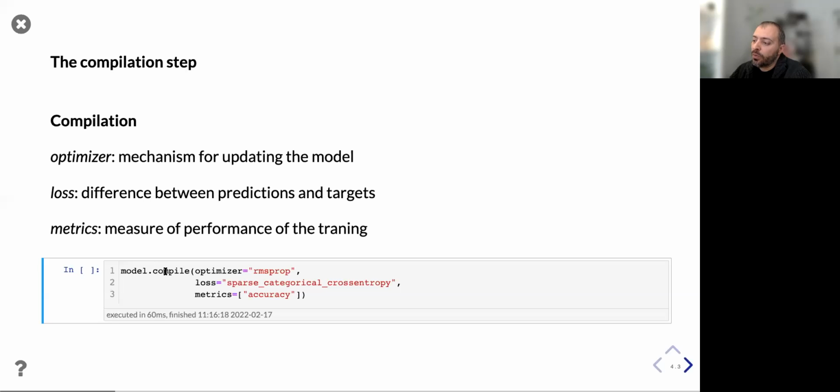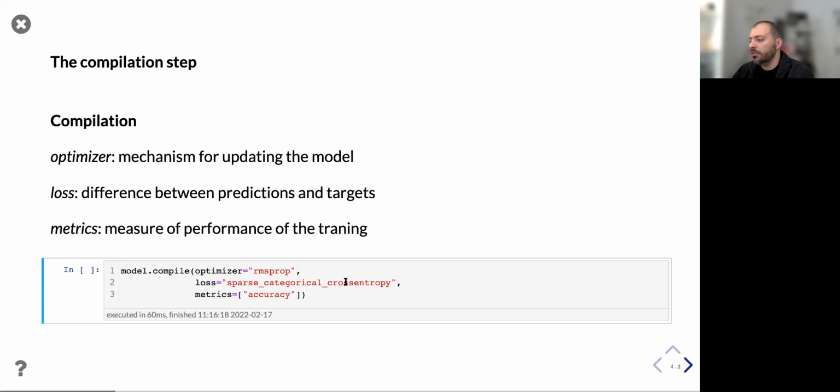So this is how we compile a model. We call model.compile. And in this method, we use these three arguments. The optimizer will be RMSprop in this case. The loss will be sparse categorical cross entropy. Cross entropy is just some kind of loss when we want to compare probabilities or information. Categorical is because we have 10 categories and only one is correct. It cannot be 2 or 3 things, it can be only one digit in this case. And sparse, it's because the targets are not actually probabilities. It's not one hot, it's just one number.